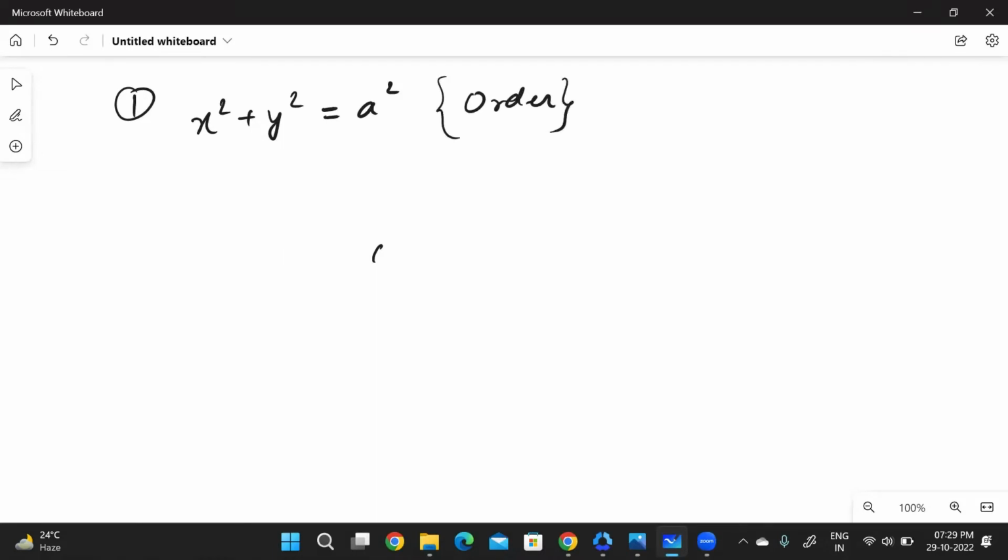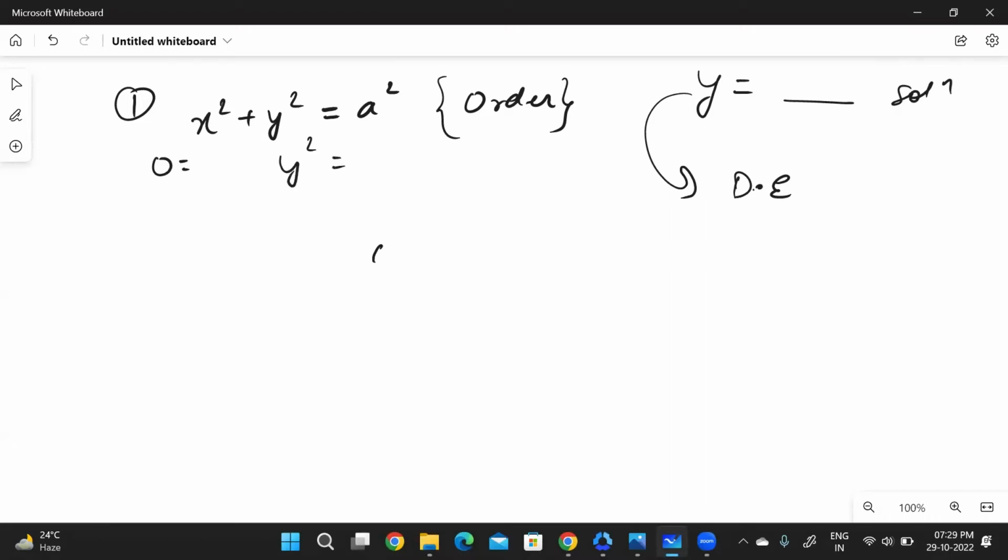So we can solve this and make the differential equation and then answer, but there's a direct answer to it. Can you tell what will be the order? This is like the previous exercise, where you were given a value of y and we were making a differential equation from it. So this was the solution and we were making a differential equation from the solution. Similarly, this is like that.